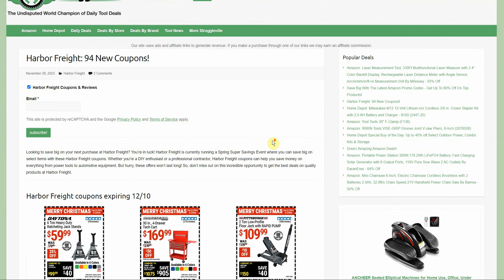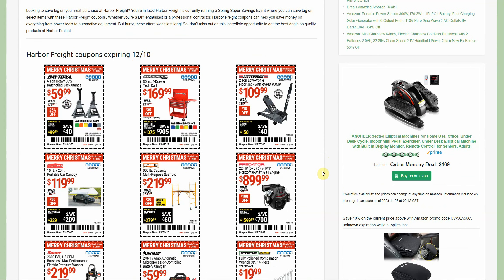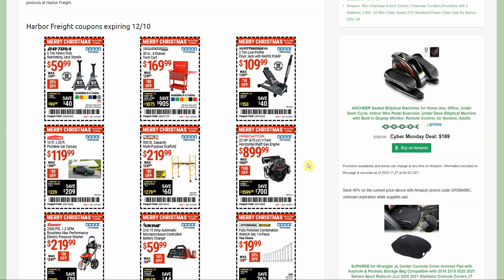Now let's shoot back over to the coupons. The one problem with these coupons is they're coming right after Black Friday and Cyber Monday, and for the most part they gave us their best prices for that sale, so we can't have too high hopes here. I'm really hoping they do a little uptick in free items and specialty coupons — like 30% off items under $10, or under $20 for Inside Track Club members. They have unique coupons that aren't just a specific product at a specific price. These will all be posted to the Harbor Freight Coupons page on my website, linked below — that's the same page I update every time so you always have the latest coupons.